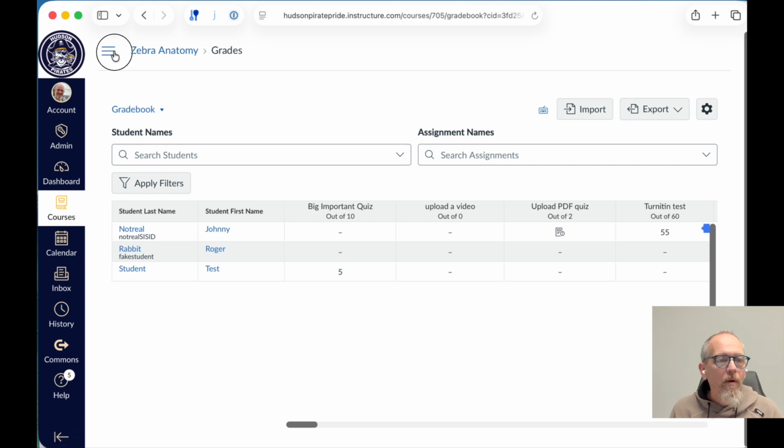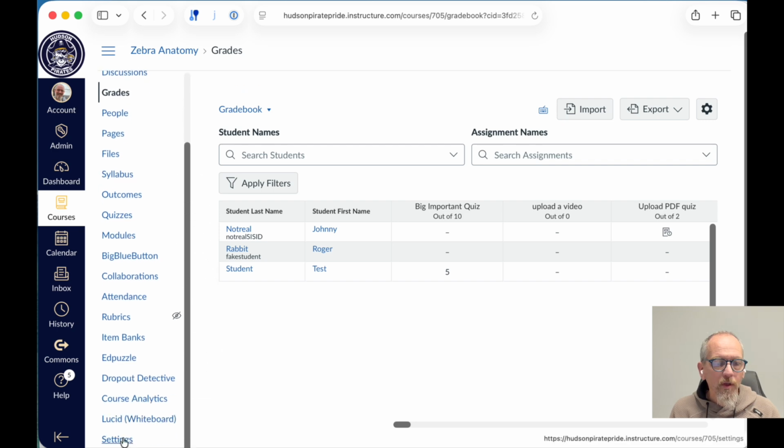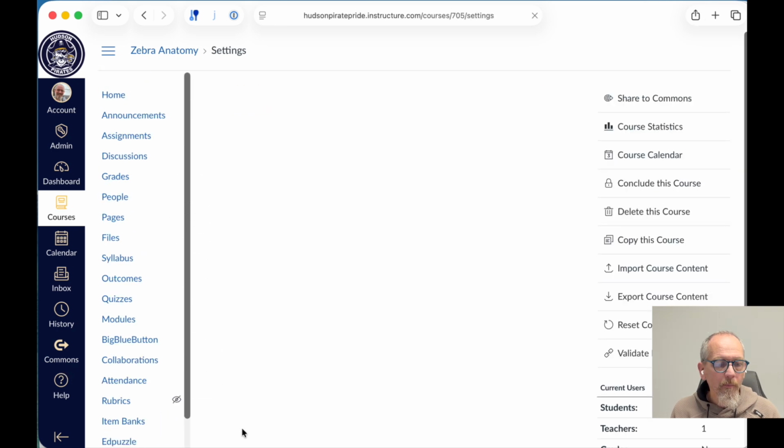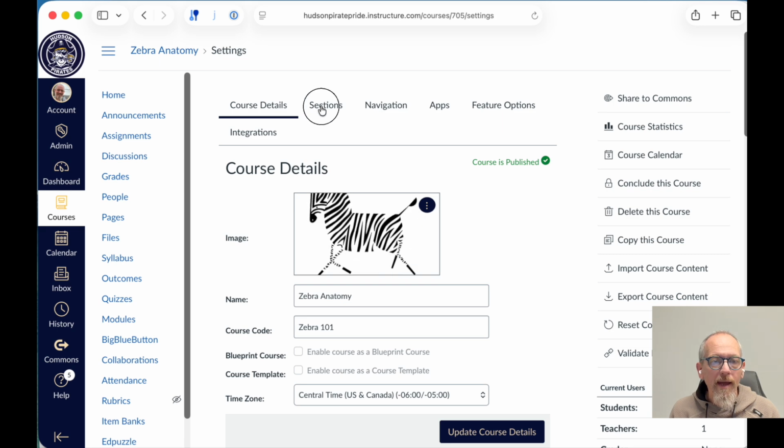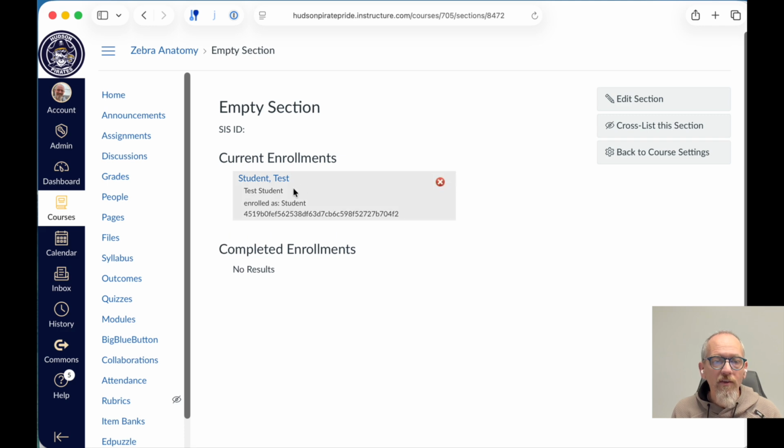So let's go back over to the settings menu and back into sections, and we'll see this empty section. It says 0 users, but if we click it, we'll see that there is one user in there, the test student.